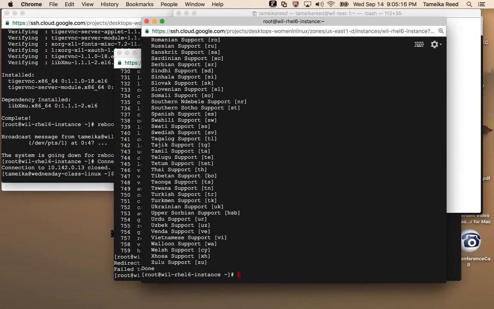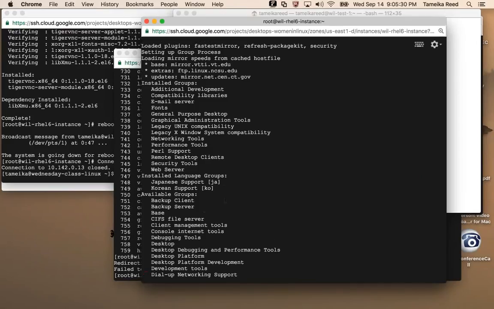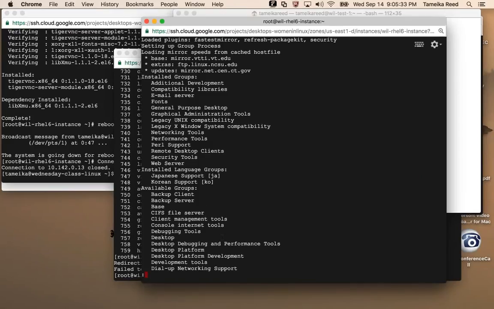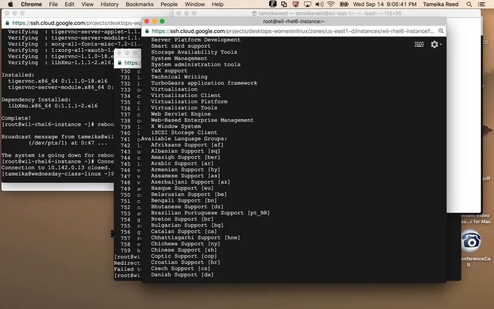Do another yum group list. You're missing probably the desktop and desktop platform. Okay? Let me double check that. Make sure there's no X11. Yeah, X Window System is what I would install.